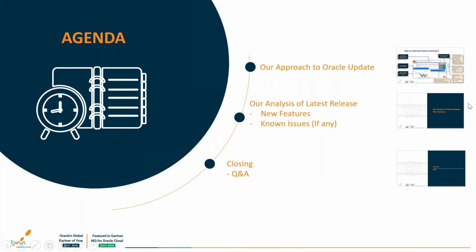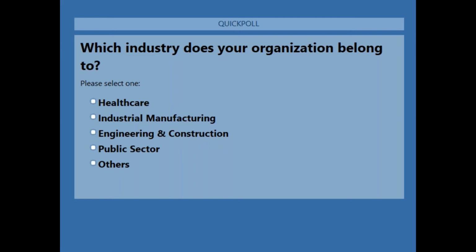Before we go into that, it will help us craft future webinars with more specific content. We would quickly like to know, with a quick poll on the screen, which industry your organization belongs to. So if you can please help us, it would be great. And then immediately I'll hand it over to Yagni and she'll take you through the entire session.